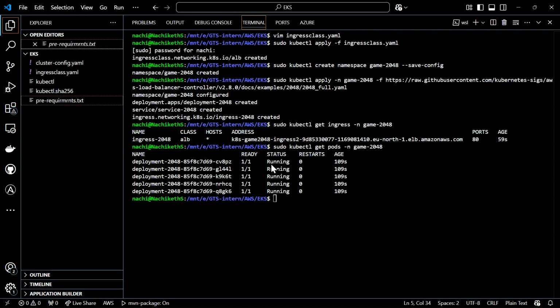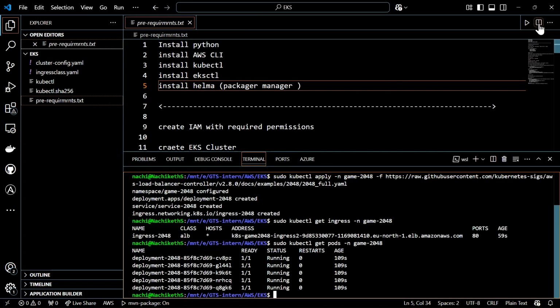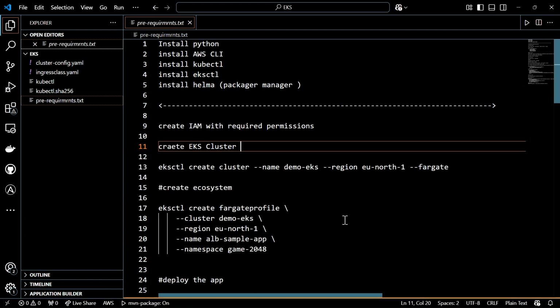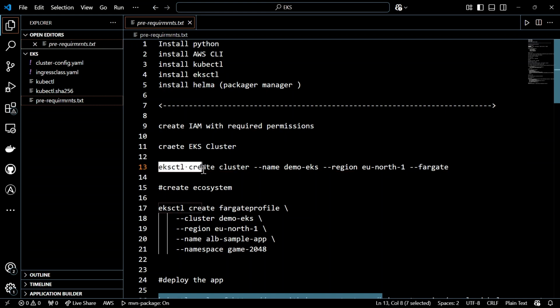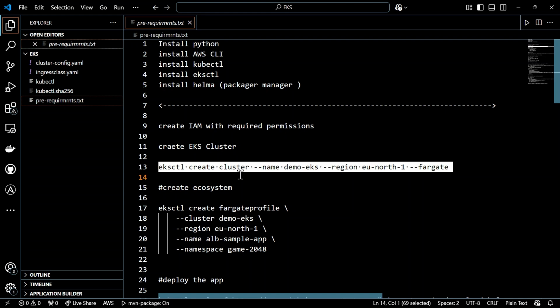So once you are done with these things, you need to configure the cluster. You have two methods. One is from the UI or the console, and another one is the CLI mode. So either you can write the YAML file to create the cluster, or you can just use the inline command, that is the single command. You can use that also. See here, eksctl, that is elastic kubernetes service control, create cluster.